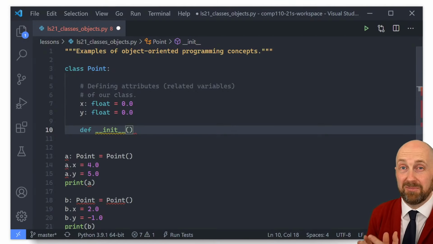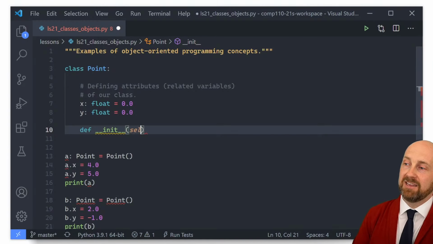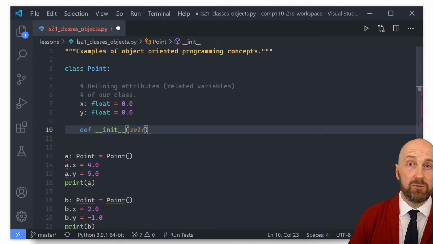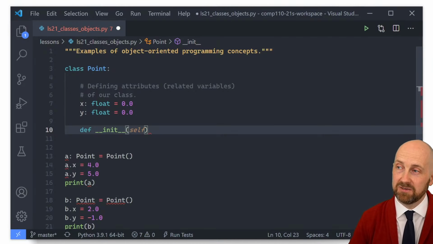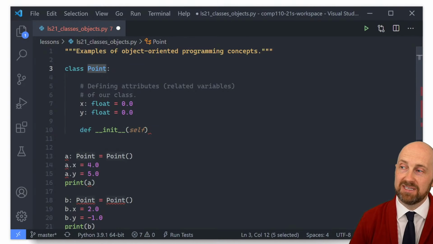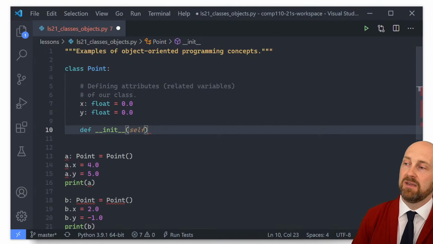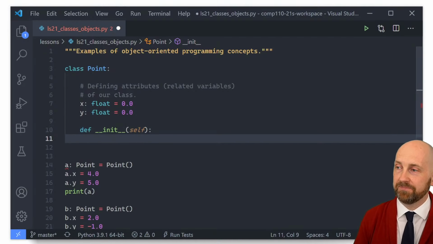It's reserved. And in this case, this is the constructor. And it's going to have this special parameter whose name is self and isn't going to have a type associated with it, because we'll see in just a moment that the type is always the same as the class itself. And it's not going to have a return type either, for reasons I'll talk about in just a moment.